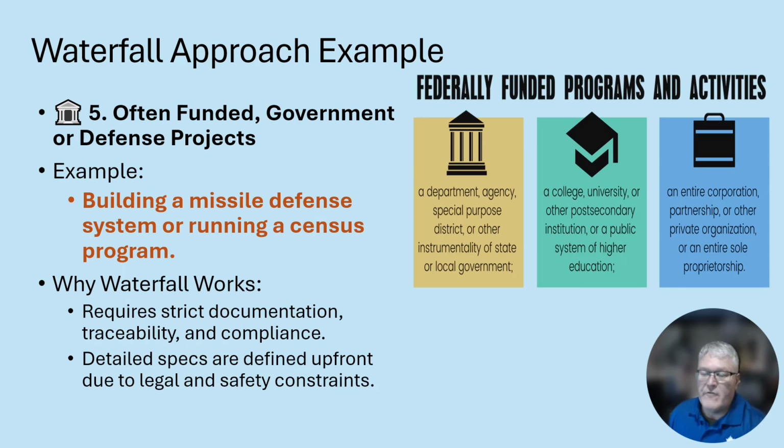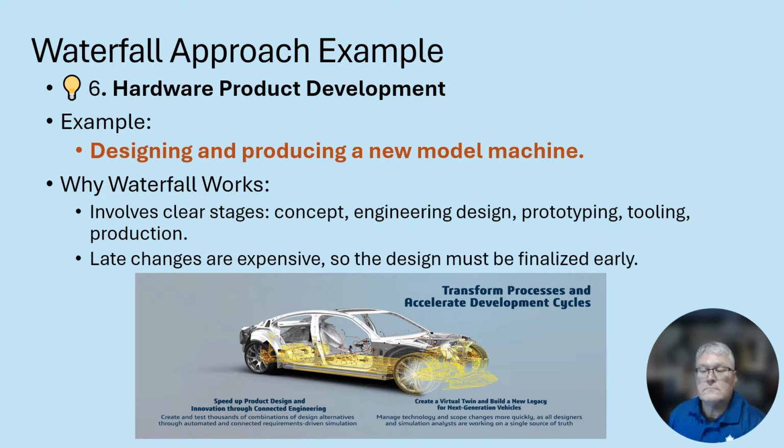Another example, federally funded programs and activities, or even defense projects, they're good for the waterfall approach. Example, building a missile defense system or running a census program. Why waterfall works here? Requires strict documentation, traceability, and compliance. There are detailed specifications. They're all defined up front, typically due to legal and safety considerations and constraints.